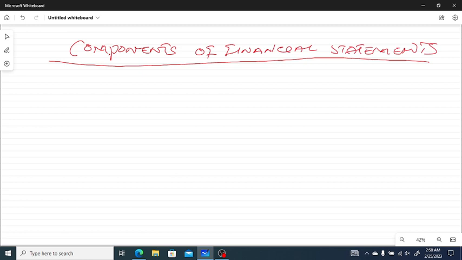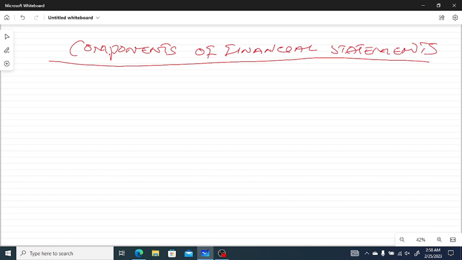Under the components of a financial statement, IAS 1 says that some components have to be included to be called a full set of financial statements.